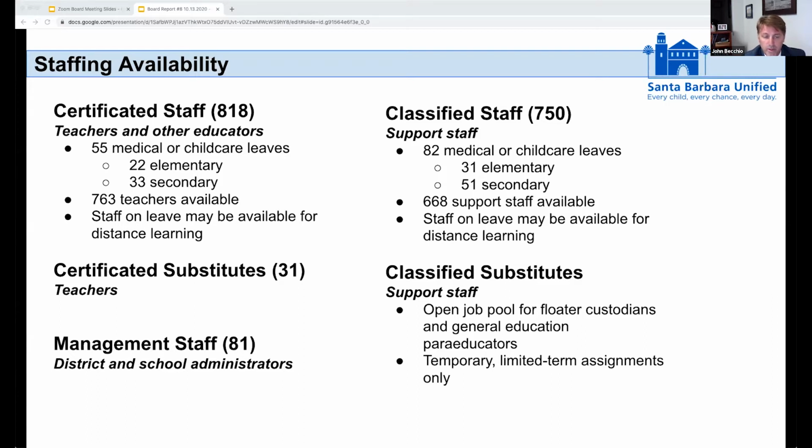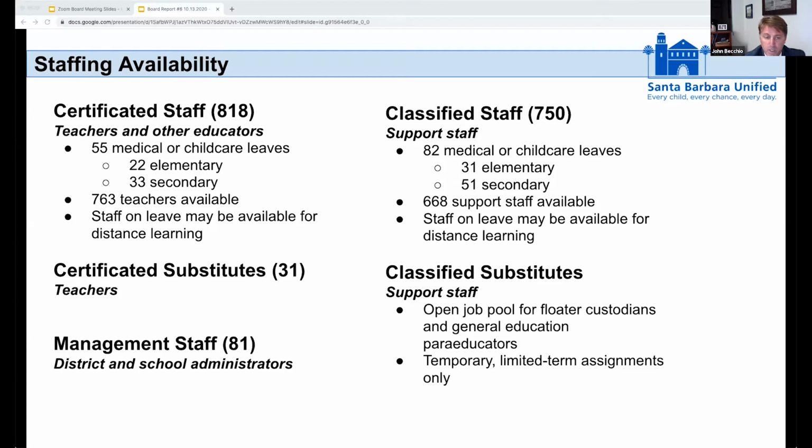The bigger issue, however, is the classified staff who actually provide the support services to our schools. We may, in fact, be able to use some of those for distance learning and make accommodations. But mostly, if you think about support services and what we're going to try to do at the school sites, supervision, active screening of visitors and students and staff, we really need that supervision to be available at our school sites.